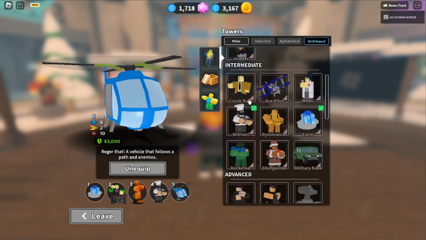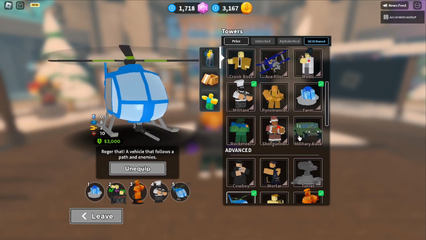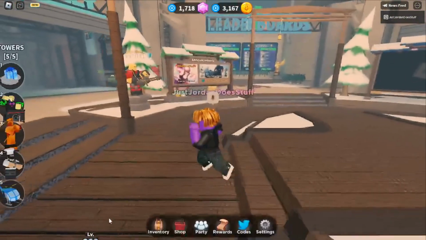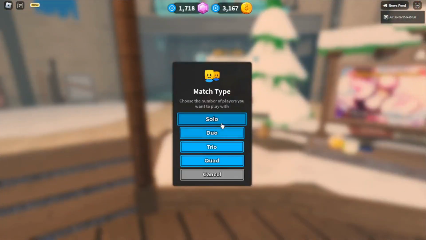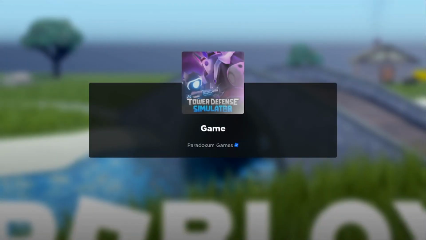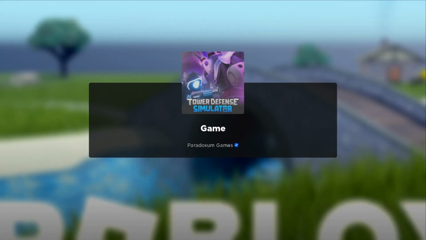Even though the Rocketeer was designated as an intermediate tower, it still really disappointed me. Let's hope you can make me feel a little better for that absolute waste of time that was the Rocketeer. It does great damage, has great range, but this explosion is not buffed, or it was even nerfed. That's a terrible radius, it needs to be fixed.